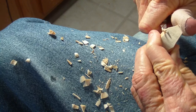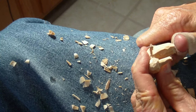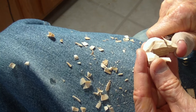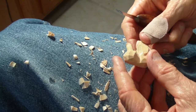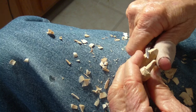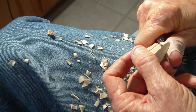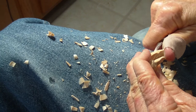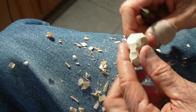Now, let's go ahead and come back here and kind of shape this. I really need to get my V tool out for the wings, and use it. I'll run it across there in a minute. And let's just kind of bring this to a point almost. There you go. There you are. Doesn't have to be great detail.